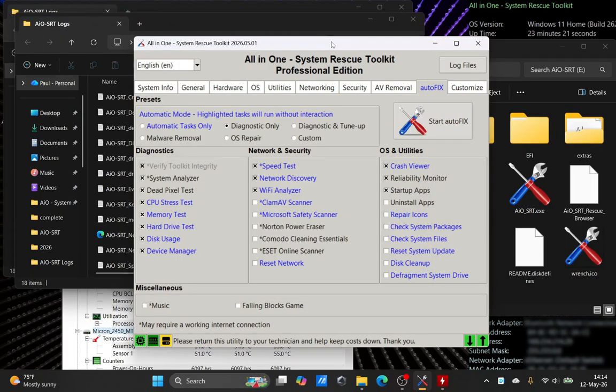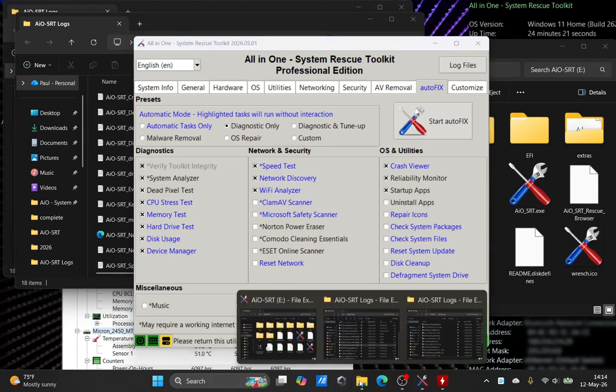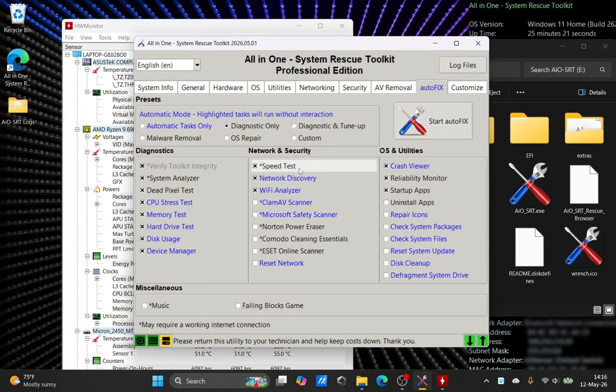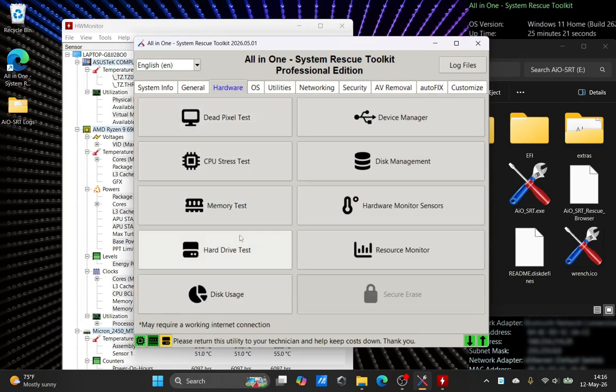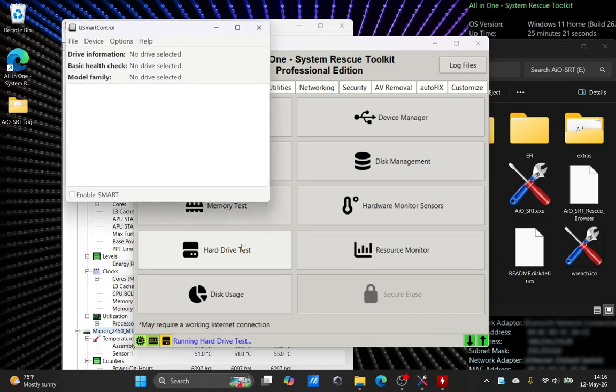So now that we're back in the toolkit, we can see that it has completed and automatically opened our log files for review. One thing I would like to note is several tests, such as the hard drive test, will not run the in-depth testing. It only gives you the SMART status. If you'd like to run a further SMART test, you'll need to go to the Hardware tab and click on Hard Drive Test. This will schedule a check disk on Windows or a file system check on Linux, which can be a repair or altering step, but it does allow you to run an in-depth hard drive test.